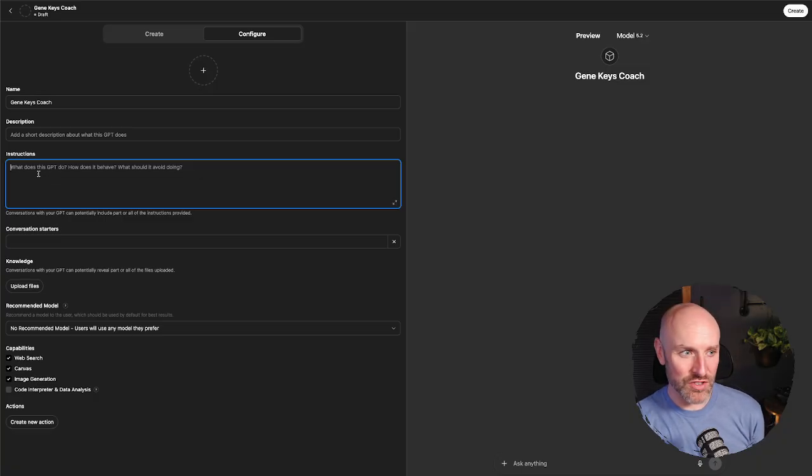So as an example, I have a GPT that is a business GPT for me. And I used the gene keys to really help me grow in my business. You can put whatever instructions you want. If you want it to help you in business, that's going to pull more off of the pearl sequence and the star pearl of the chart. Or if you want to learn more about your relationship, that's the Venus sequence. It'll teach you more about those gene keys.